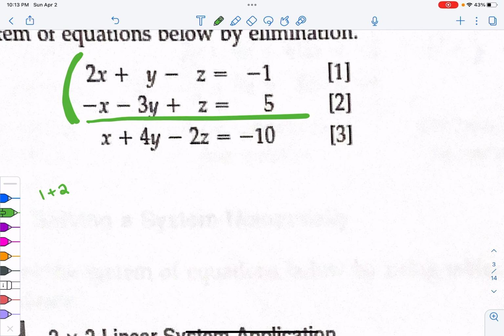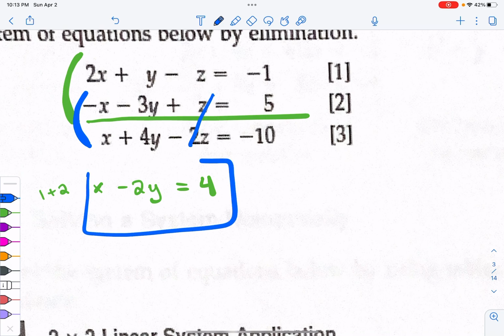And if I do that, 2x and negative x is just going to become x. The y's, I will end up with negative 2y. The z's are gone now, and then I'll end up with 4, okay? Now I want to add 2 other equations together. It doesn't have to be the second one and the third one. It could be the first one and the third one. I'm going to do the second and third, I think. But I have to add those 2 equations together and do some sort of elimination so that the z's go away as well. That way I have 2 equations here that only involve x and y, okay?